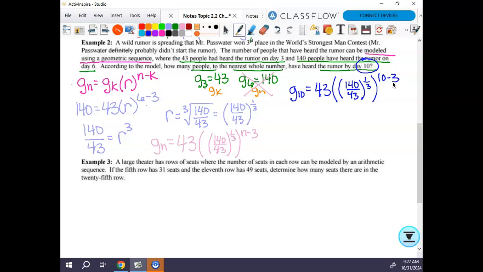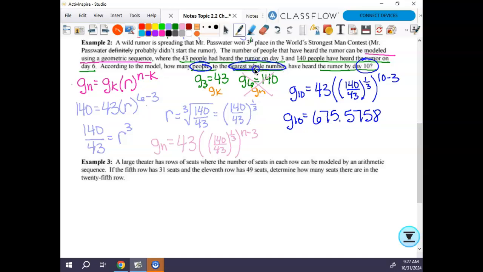Then I could just type all of that in the calculator. I could either do 10 minus 3 or I could do 7, but the rest I would just literally type it in like that. And both sets of parentheses are important, because remember, if I don't put this one around here, then I'm only taking 140 to the 1/3 power, and that's not what I'm trying to do. So when we do this, because I think we are all capable of typing that in, hopefully, I'm just going to tell you what we get. We get that G sub 10 is equal to 675.5758.